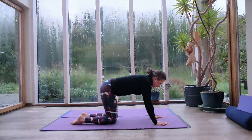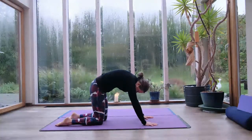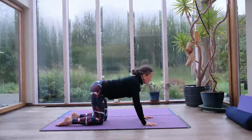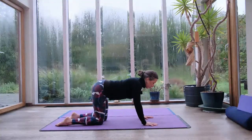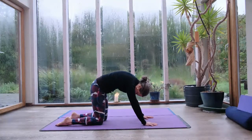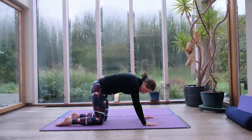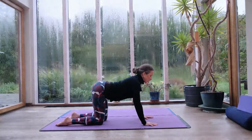Nice. And rocking forward into your cat pose. And then rounding your back, tuck your chin under, looking towards your navel. And then lifting your chest and looking forward. So as you roll from the rounding into the arching, allow yourself to be free and smooth in your movement. How do you hear your spine and let all of it move? It's not about making the biggest movement in the biggest place. It's about a little bit of movement in many different places.